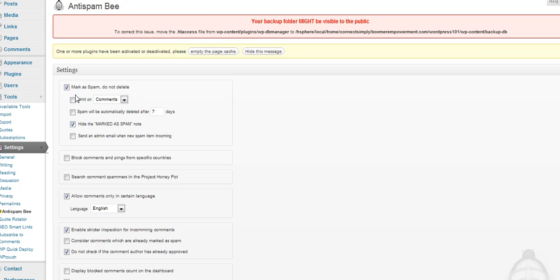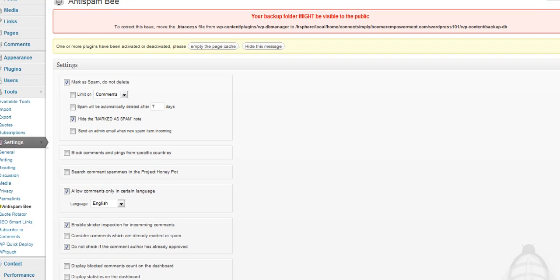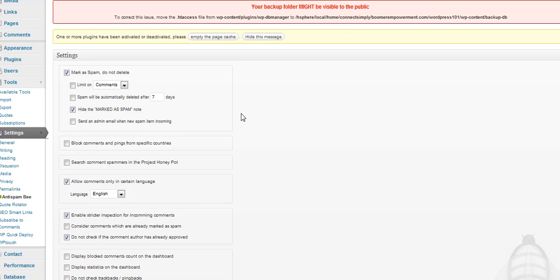Okay, I have here that when they come in, just mark it as spam, do not delete it. That way I can go back and check and make sure it's not comments I really like. One time I found a comment from my daughter on one of my websites and it was marked as spam. It didn't look spammy at all to me, but it was still marked as spam. So I like to have the option that I can go in and look in the spam filter and see if there's anything there that I need to keep. I don't want to really have a backlog to look at, so anything in there that's not checked is going to be deleted after 7 days.